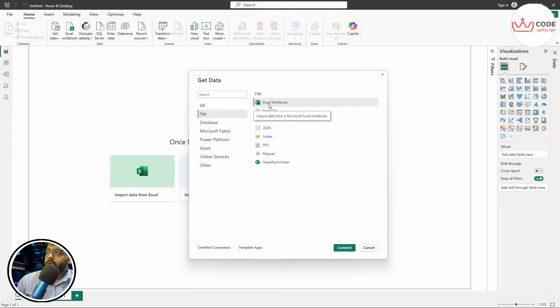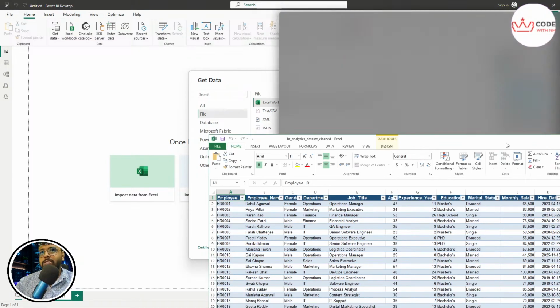So here you can click on Excel workbook. Why am I giving you an Excel file? Because we have already seen and worked with the CSV. Let's try a different data set, a different format of the file our data is in. I could also give you a text file, but it would be much more complicated. Let me open that Excel sheet itself.